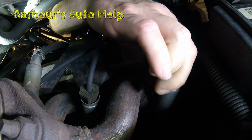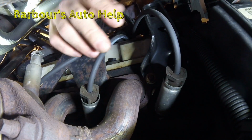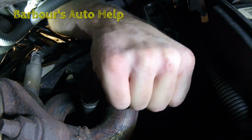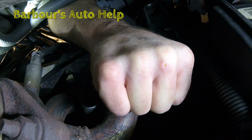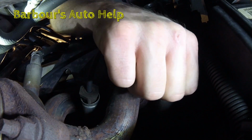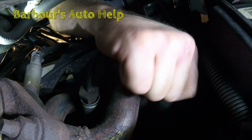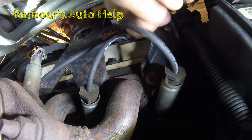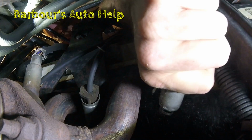You can go back and forth like that. Once you get that seal broke, then you got to use your super bionic Superman force and grab it by the heat shield and pull out. And this is the part of the show where you start making up words. And you may have to get your left hand in there, whichever hand is stronger. There we go.